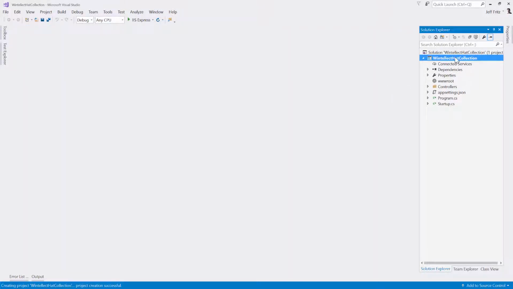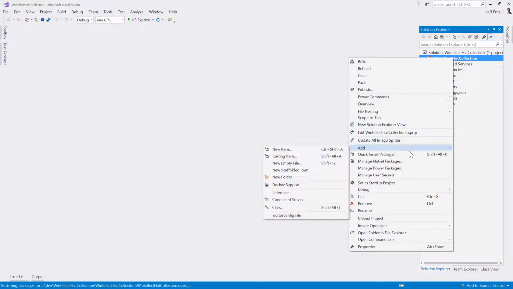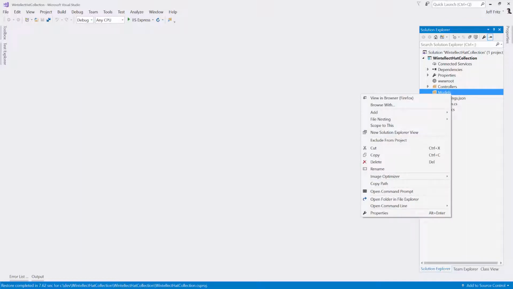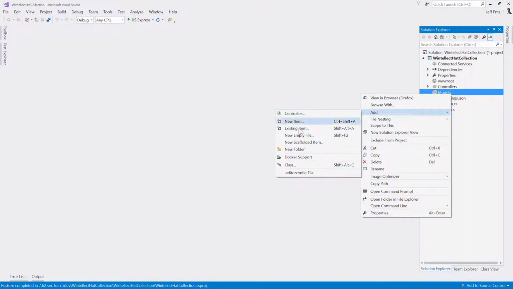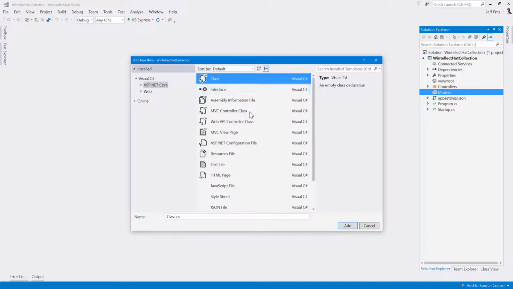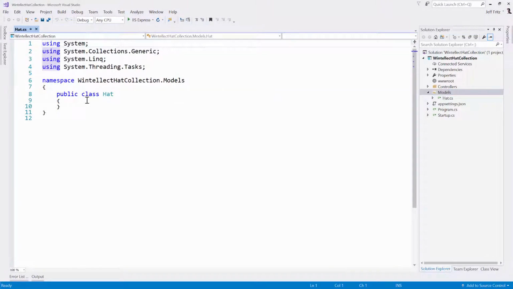I'll close that. And let's start off defining what a hat is. So I'll create a new folder. I'll call this models. And I will add a new class. There we go. And I'll just call it hat. All right.